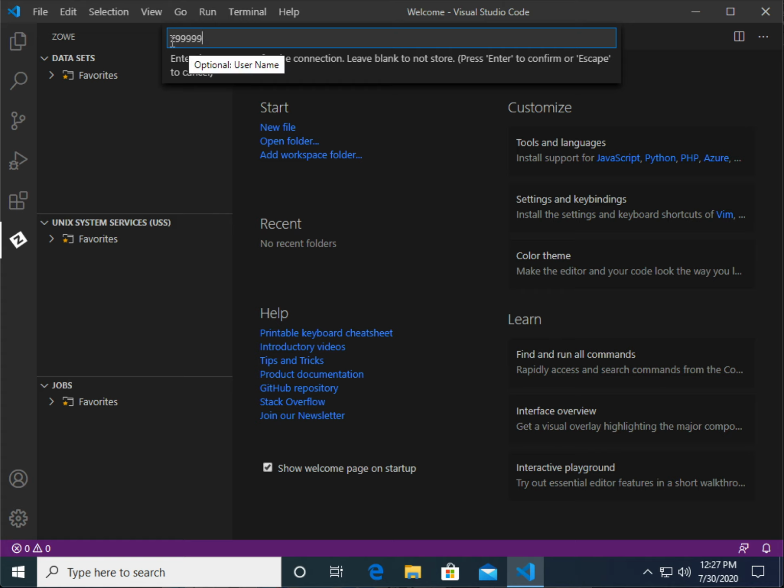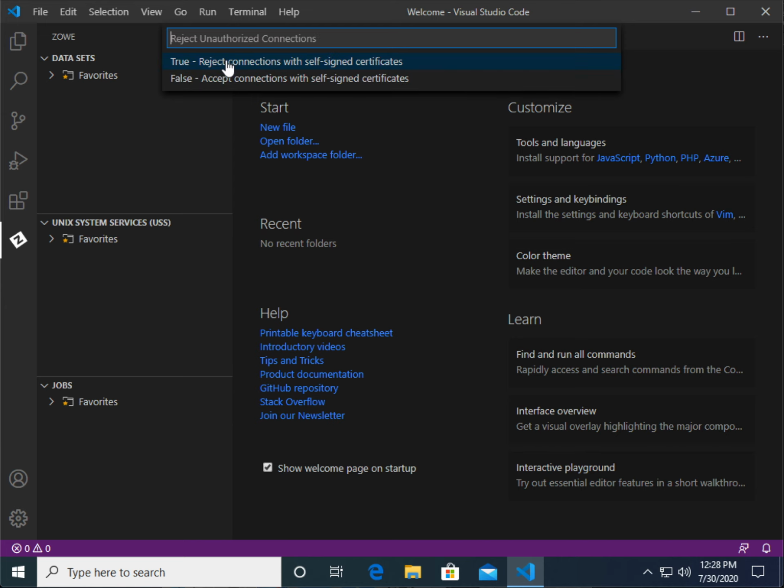This is where you're going to enter your user ID and password. You were given these on a previous step, so hopefully you wrote them down or took a screen cap or something like that. Whenever you see Z99999, that's my user ID. You need your own user ID. It might be like Z12345 or something like that. Make sure you enter your own user ID and password. This Z99999, that is mine. So I'm going to enter my ID and now my password. I'm not going to tell you my password.